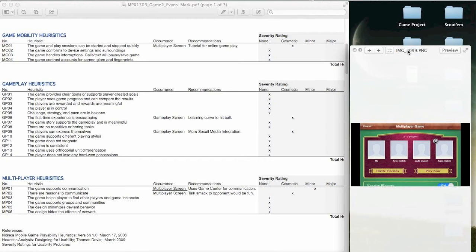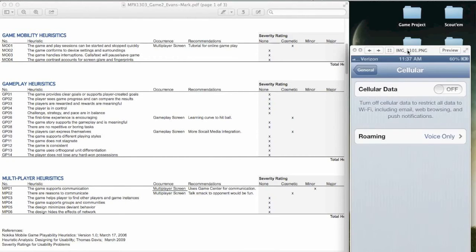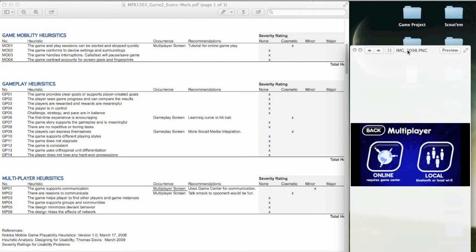The game accounts for screen glare and fingerprints, and it does a good job with that. The color scheme that they use, with the black on blue contrast, makes it very easy to see, especially with sunlight and all that. So they do a good job with that.